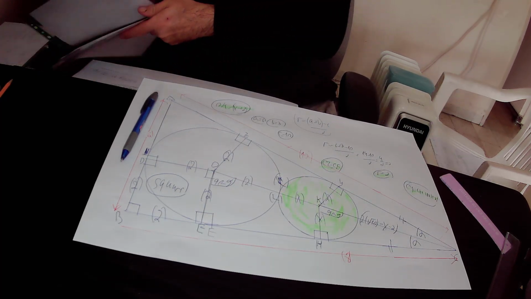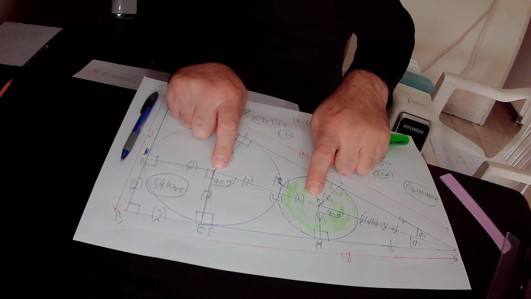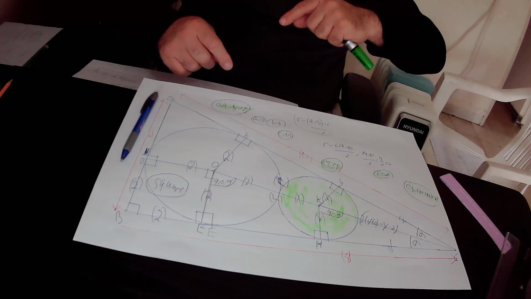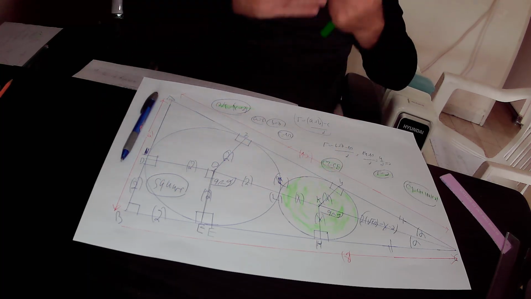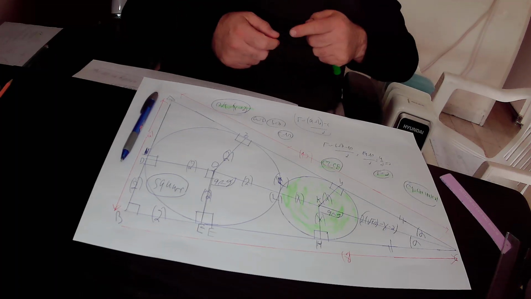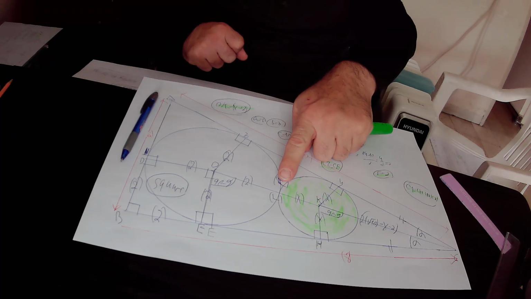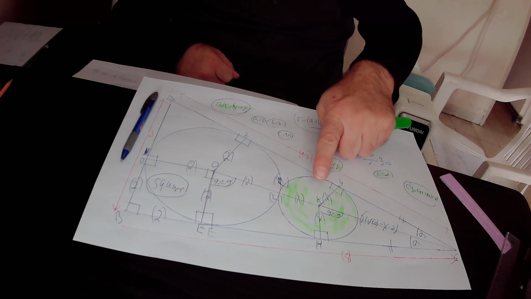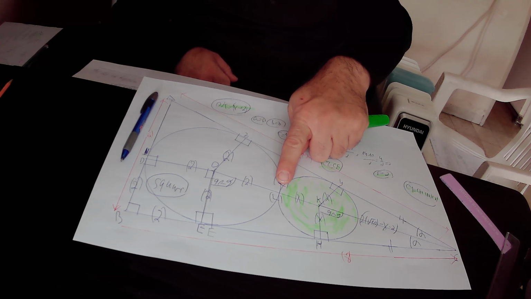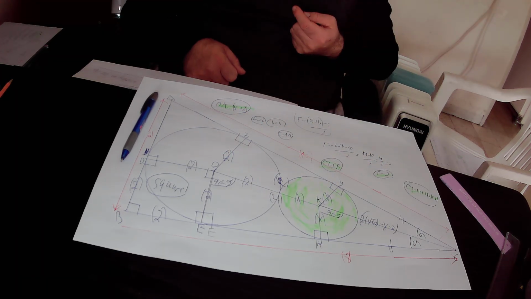In our drawing, those two circles touch externally at point L. The center of this circle is here at point O. The center of this circle is here at point K. The straight line that connects the centers is of course the straight line OK. The straight line OK must pass through the touching point, that is point L, according to rule 10. Again, according to rule 10, OLK is one straight line.